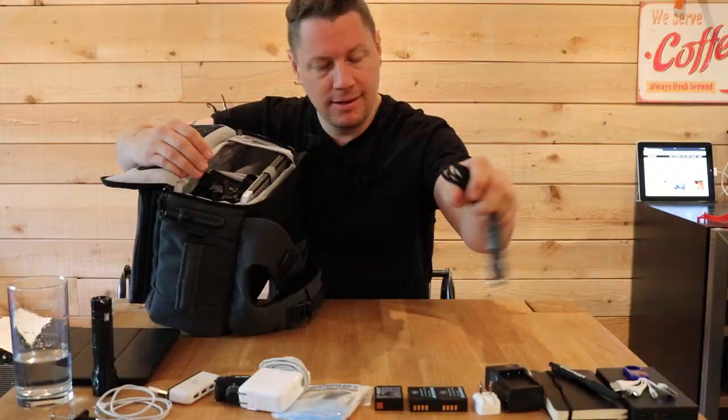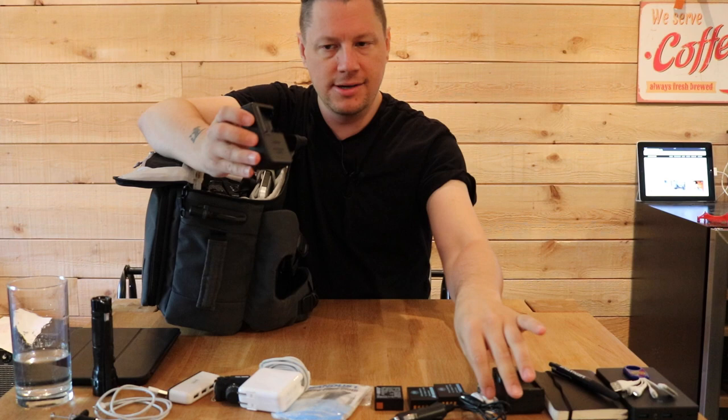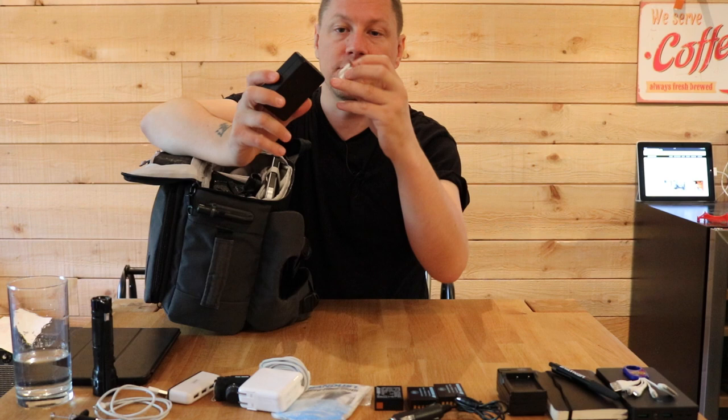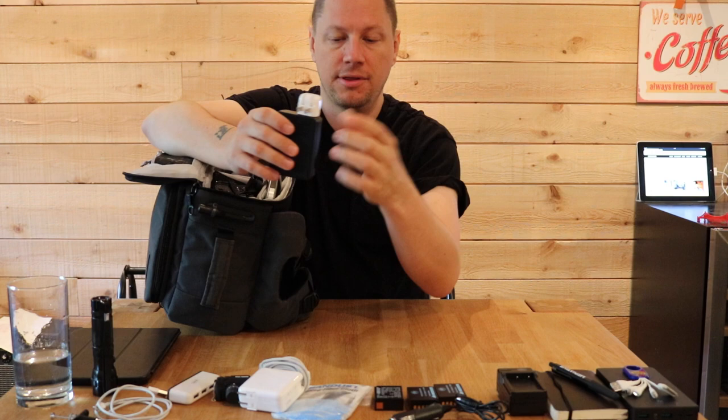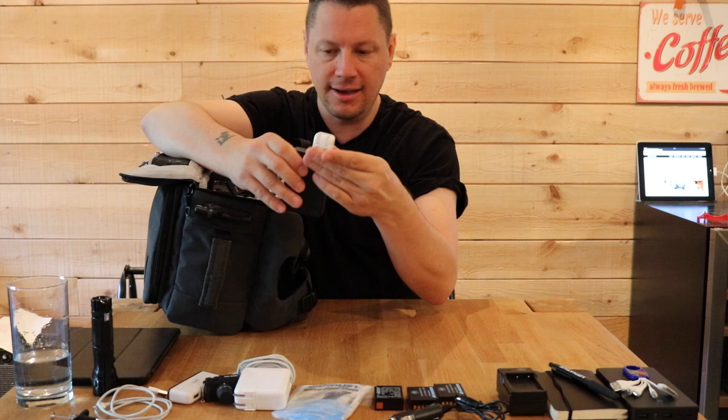So then on to the real charger, which is a bit bigger. And here's the hack. So you know, the Fuji charger comes with a long cable, but now you can actually just use this here, which is again a little Apple adapter that you get with your charger for your MacBook Pro or your MacBook Air or whatever Mac you have. And then it becomes just a wall charger like that. So nice little hack that you should do.